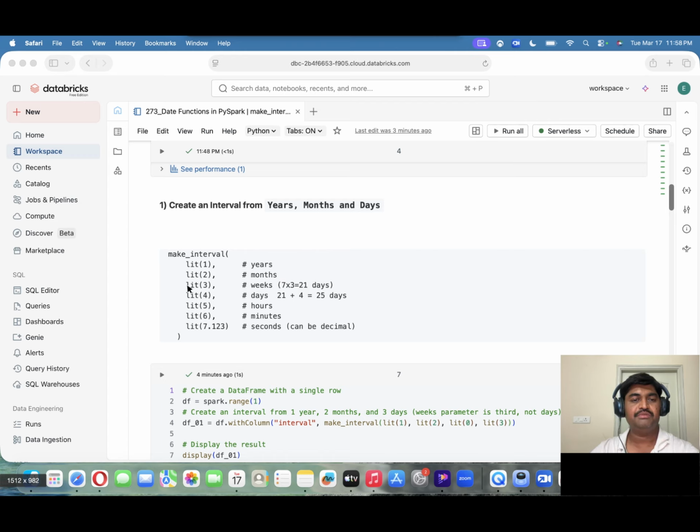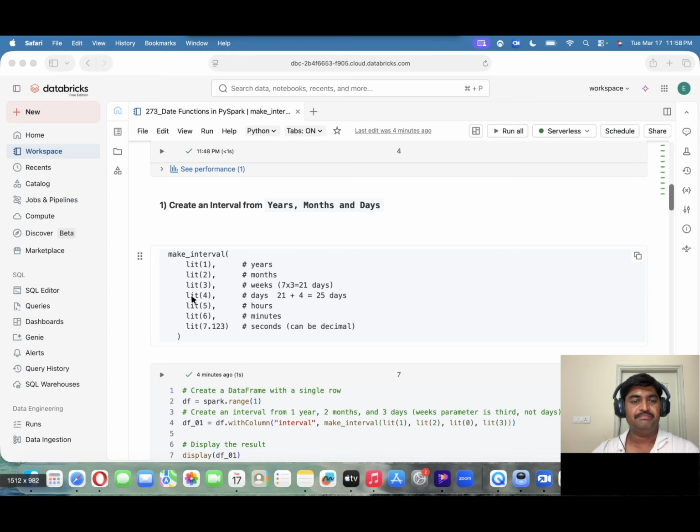The third one, lit(3), specifies weeks. When displaying the result, it won't display the number of weeks. Instead, it will convert to number of days. That means 7 into 3, 7 into 3 weeks becomes 21 days.